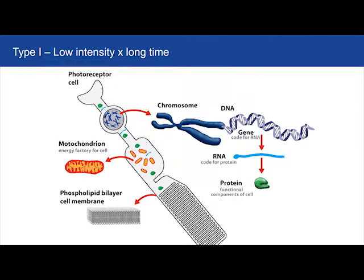Some of that damage can be repaired and some can't be. And as you accumulate damage through life, it can become a problem. If you were to take the DNA from one of your cells and pull it out, it would be 6 microns wide and 2 meters long and contain 3 billion base pairs. I can't get my head around that. That's a lot. So you can imagine that if blue photons are hitting that long string of DNA, and they occasionally cause damage to one of those sequences and cause one of the proteins to get miscoded, and you can't write that protein anymore, the probability of that happening to a particular protein is low. You've got 3 billion base pairs.